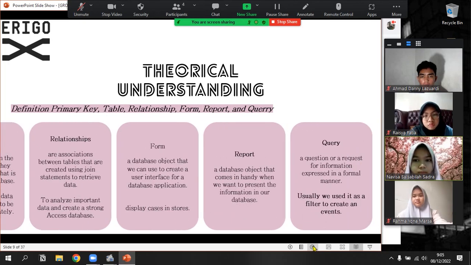A report is a database object that comes in handy when we want to present the information in our database. The last is query. A query is a question or a request for information expressed in a formal manner. Usually we use a query as a filter to create an event.